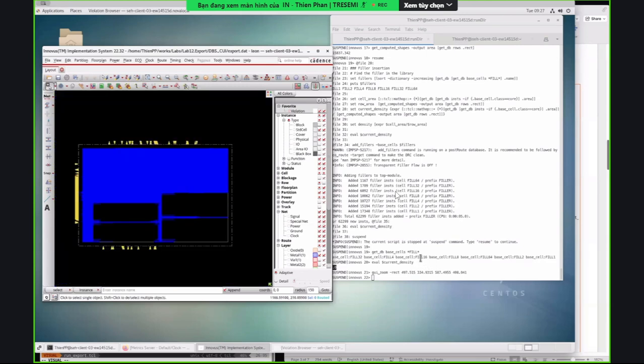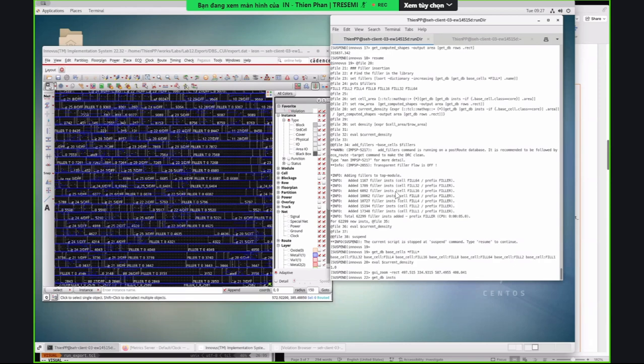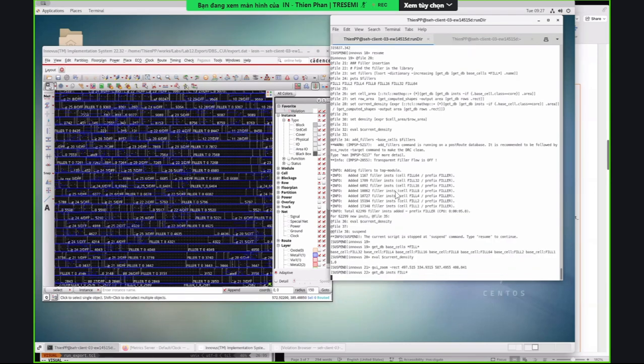And if you want, you can do, let's say, get DB. I think by default there's some filler. I think all of them have the filler prefix.